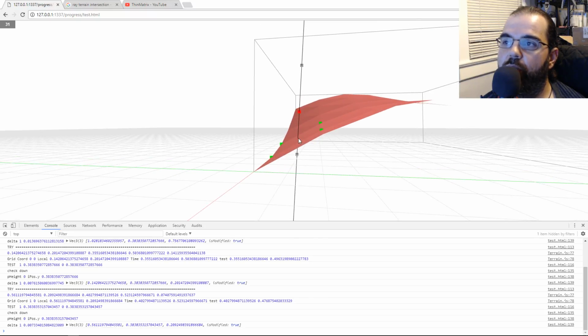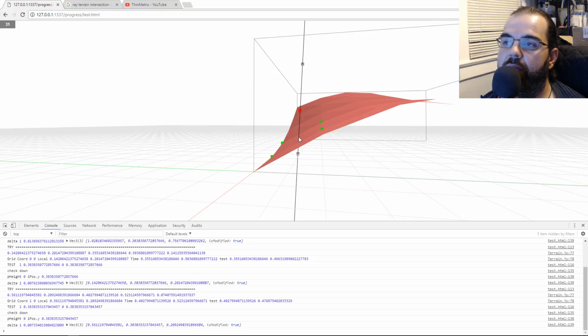So once we know the y, we can say, well, this is only like 1 unit, but this one is 2 units, right? So if we know that the y position is less than this, we know that we have to do the search again. So it'll take this half of the segment and cut that in half.